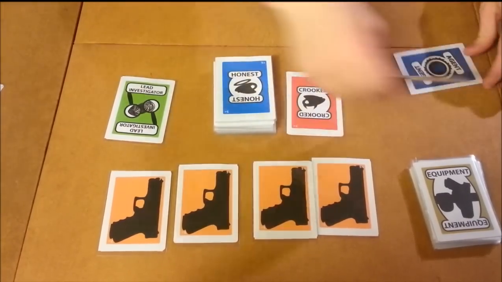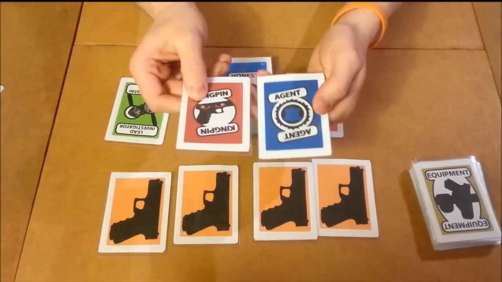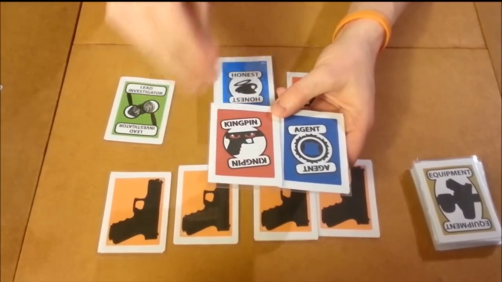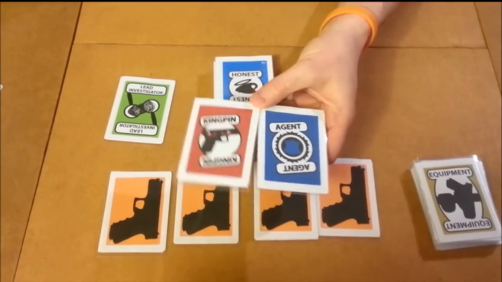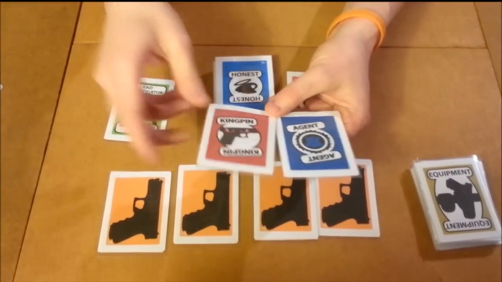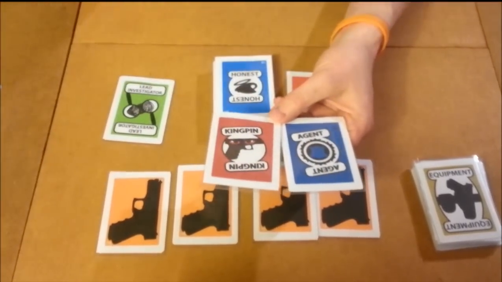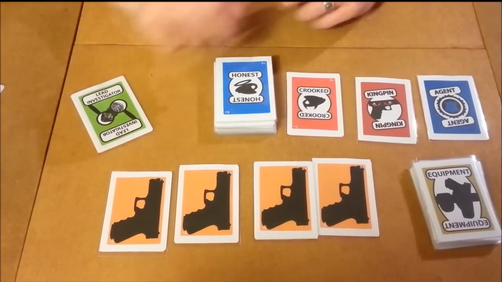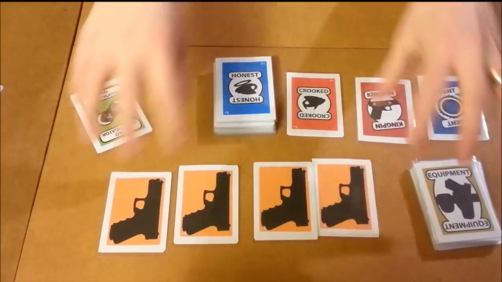But what are you going to be doing in Good Cop, Bad Cop? Essentially, there's going to be one kingpin and one agent. You're a bunch of cops sitting around. The kingpin is the corrupt cop, the king of the corrupt cops, and the agent is the king of the good cops. The bad cops want to kill the agent, the good cops want to kill the kingpin. Pretty simple. But here's the thing: you're not going to know if the other cops are good or bad.